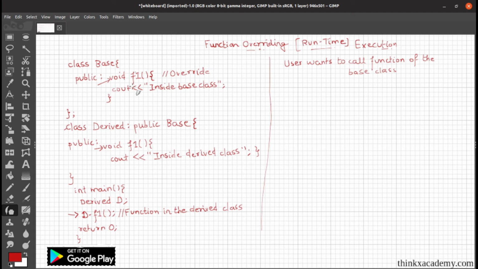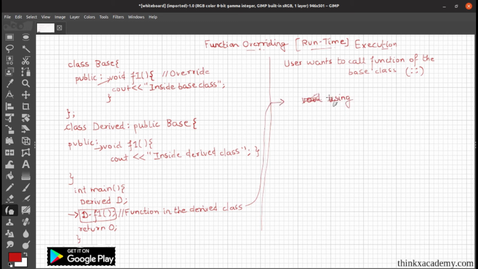If you want to call the base class function, you will have to use the scope resolution operator, which is two colons. How can you call the base class function? We will replace this line with this one.